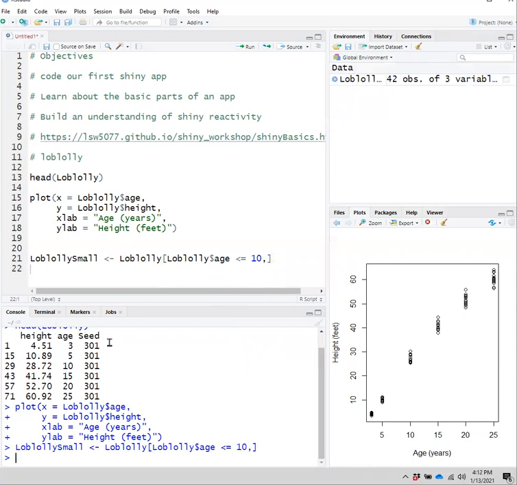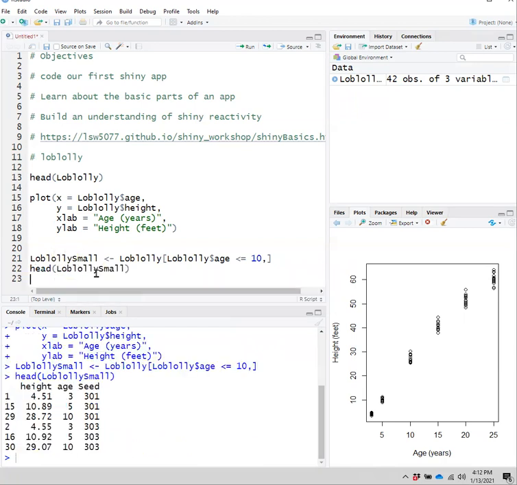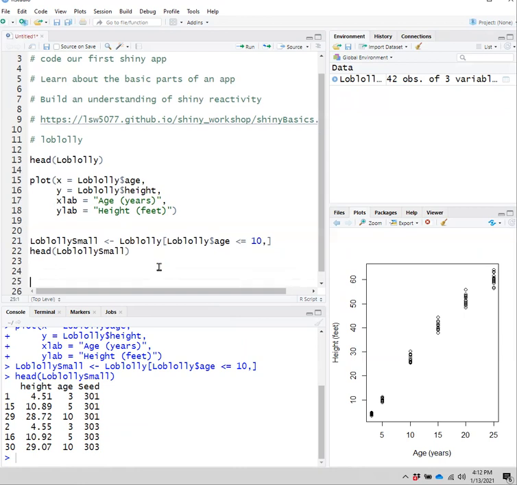So if I hit that and I look at the first two rows of loblolly small, there we go. We have only individuals aged 10 or less, and we can of course make that into our plot.